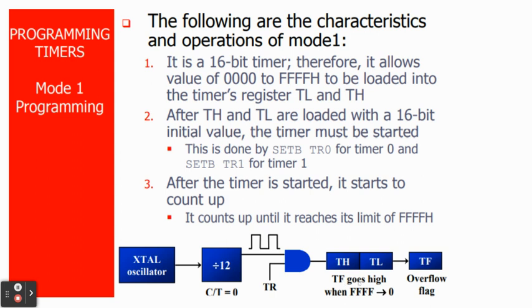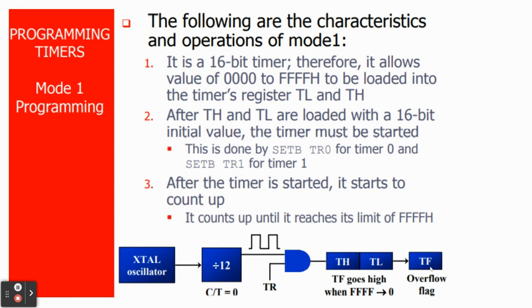But when the TF becomes 1, or goes high, this will be happening when you already reach the last number for your counting up. And what will happen is there will be another addition of 1 to this FFFF. So what will happen if you add FFFF plus 1 more count? Of course, it will go back to 0. So it will be what we call a roll over, or it will go back to 0. And that's a signal that we are done counting, or we are done with our timing. And when that happens, the timer flag will automatically be equal to 1.